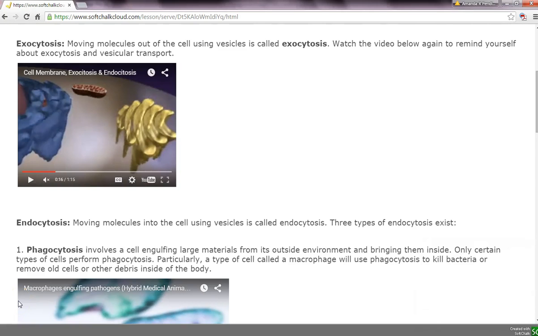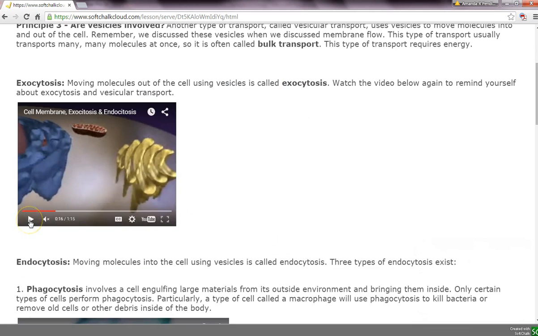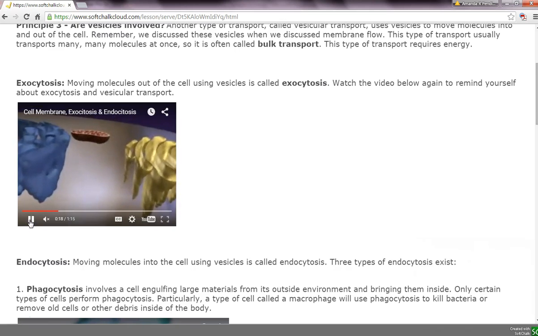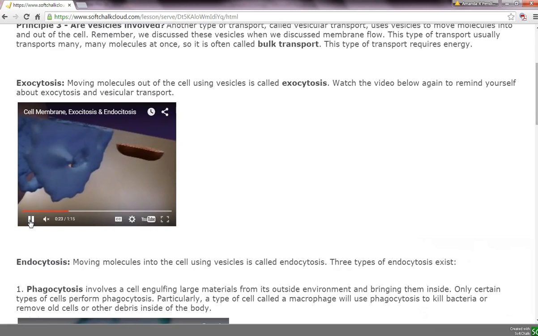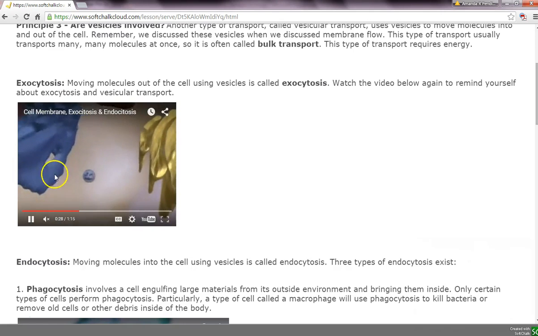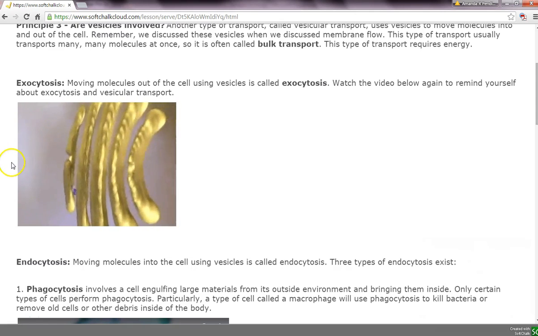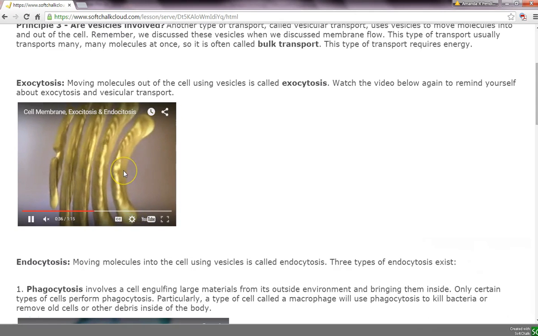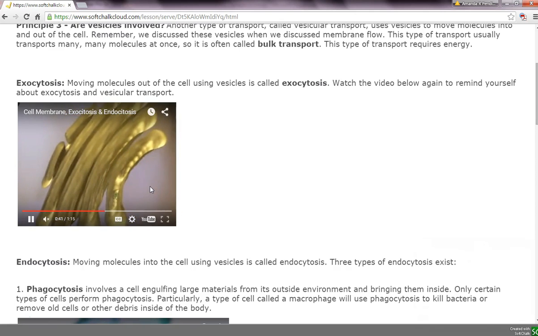Okay, so the last type of transport that we're going to be talking about is vesicular transport. And just to remind you, this is a video that we watched earlier in this homework lesson, when we were talking about membrane flow for the cell portion of the lesson. But notice that is a vesicle. It's pinched off an organelle that has a membrane, and it's moving from one membrane location to another, and vesicles are these little bits that have pinched off that help this movement to happen.